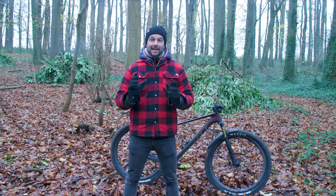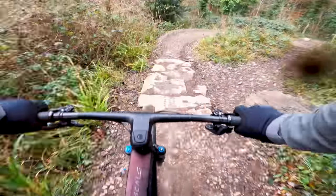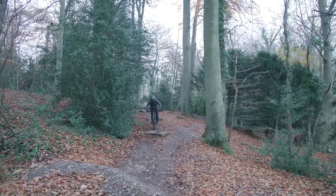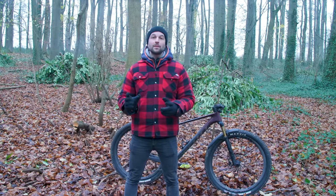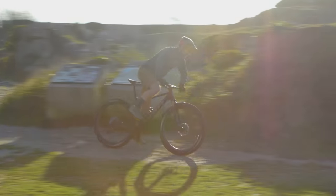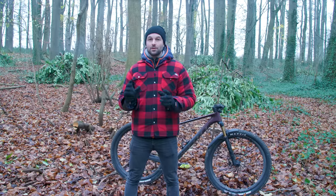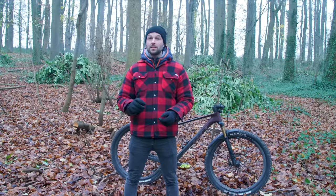Despite the control afforded by the hand-to-feet relationship, it does have its limits. Tackling black-graded trail centre descents shows a more nervous side to the Scale. Multiple factors contribute to this, the biggest of which is the saddle height and lack of dropper post. Riding down small drops or steps, the high saddle tends to kick up, contacting your backside, which can pitch your weight further onto the already low-slung front end because the bike is unable to move beneath your body without contacting it. Some would argue a dropper post is incongruous with the bike's lightweight persona, but I'd personally take the weight penalty. Not a single model in the new Scale range is specced with a dropper post from the factory, so an aftermarket upgrade will be required for more cash.